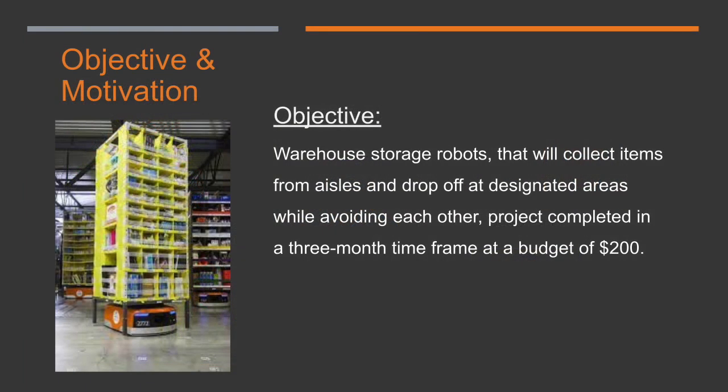Storage Agents is a product that will improve the workflow of warehouses. The objectives are: there are two robots intended to maneuver through the floor plan of a warehouse to pick up items from aisles and drop them off at a designated location. For the prototype, two robots are created to demonstrate the functionality of the product. One car will be labeled blue and the other red, which have separate instructions to pick up and drop off its corresponding objects and color coordinated drop-off location.